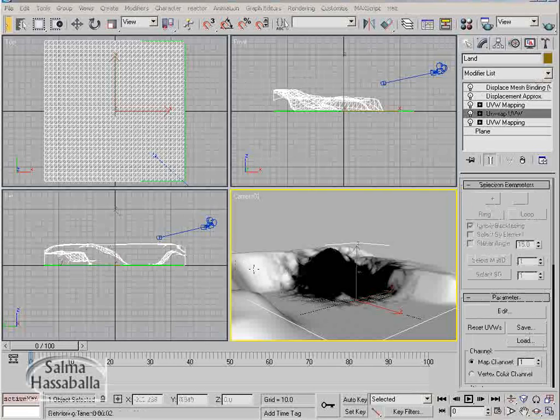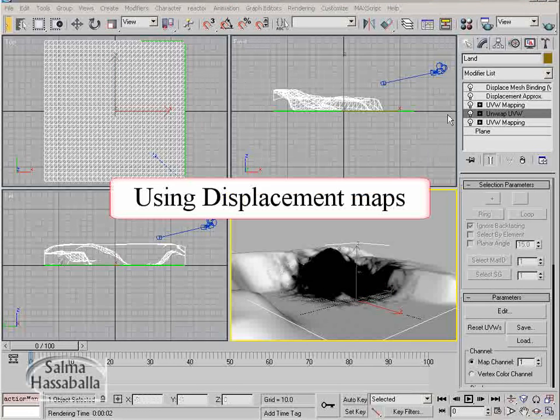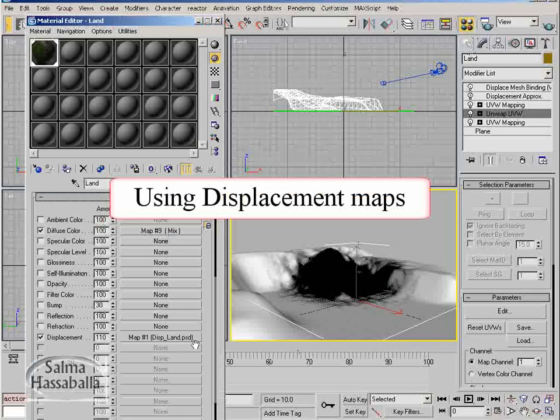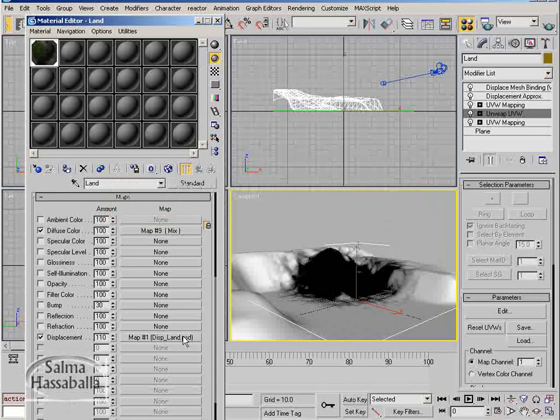In this tutorial, we learned how to create landscapes using displacement maps. And we found out how this method is useful, especially when you want to have full control on the contour of the land and you want to specify exactly the places of the lower areas and the higher areas.